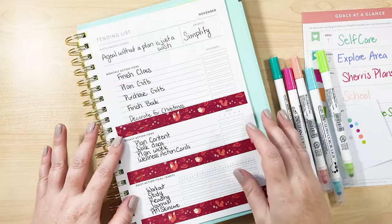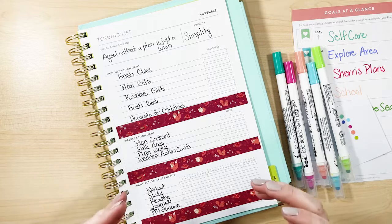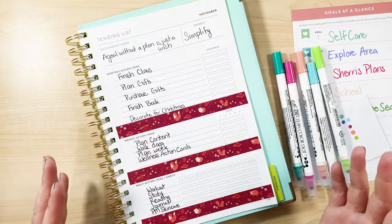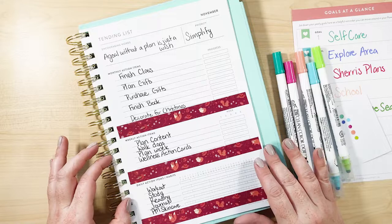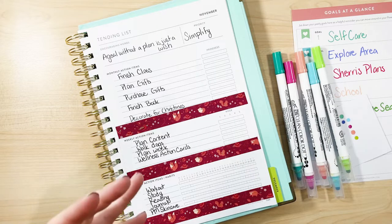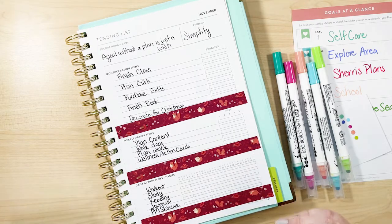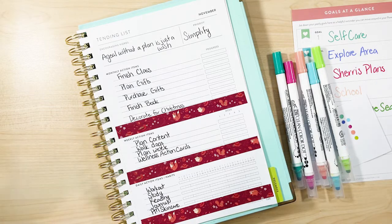All right, so I admittedly had just finished working on my November goal setting and attending list an hour or two ago, and I probably rushed through it, just because I started working on it, got pulled away, started again, got pulled away again. It's been a day already. So I just remembered, I should probably try to decorate for Christmas early this year. Hopefully I can talk my boyfriend into doing that the day after Thanksgiving, because we tend to put it off and then it's almost Christmas, do we even bother, type thing.